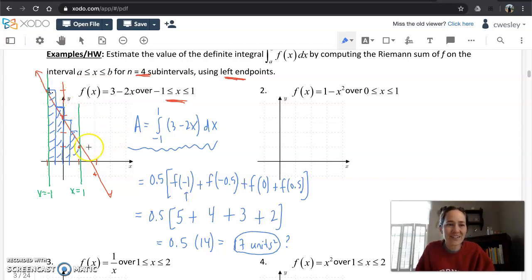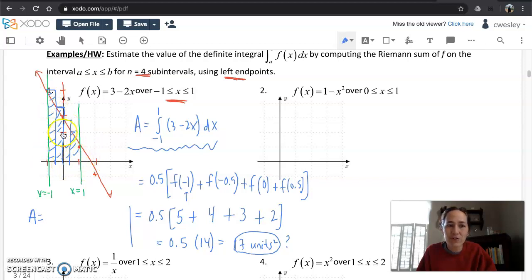Well, if I look at the way I sketched this picture, definitely an overestimate. We've got these extra chunks of area that aren't included under the curve. What would the real area be? If I just took the area of this trapezoid, right? This is an aside. We could actually check it. Area is the average of the bases times the height.